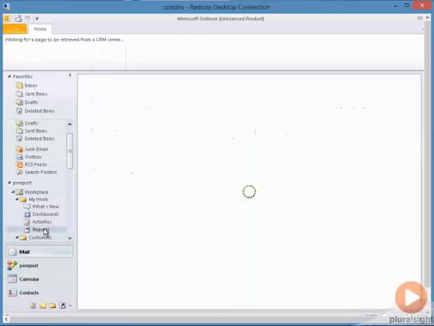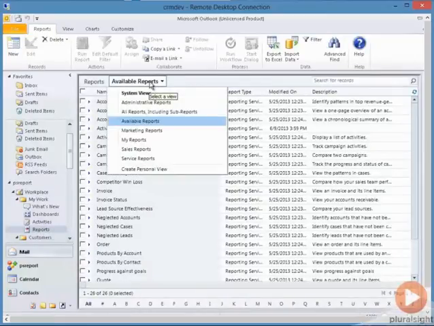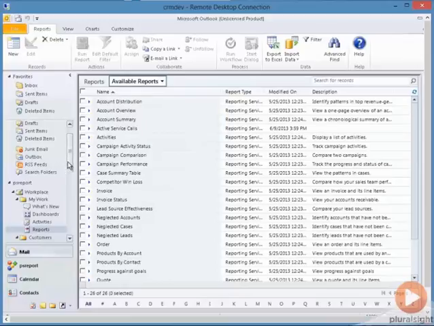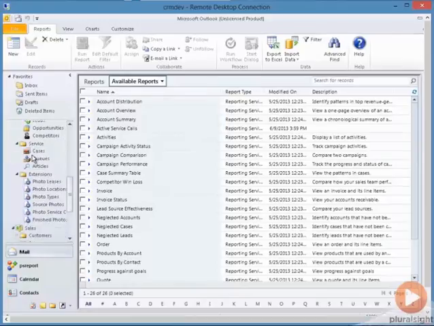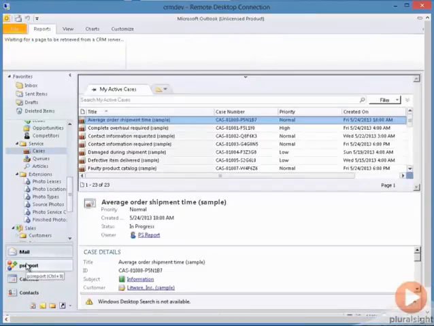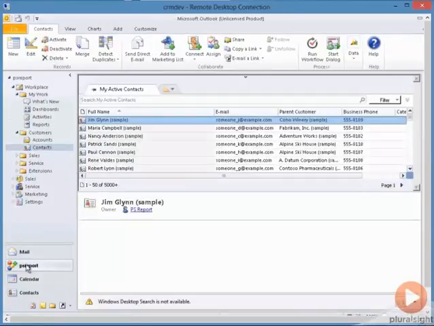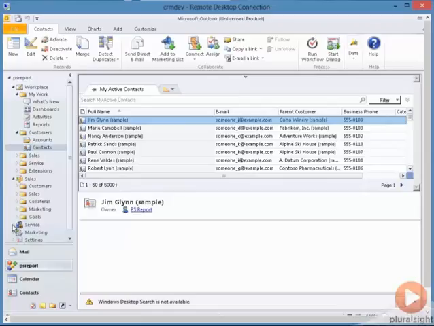We can click in and see any of these views that we're used to seeing, and we've got our standard drop down for choosing what we'd like to see, and that's an easy place for users to get to their CRM straight from Outlook without having to go really anywhere. But if we'd like to get some of the additional features, then let's go into CRM here, where we have a higher level menu. We have our standard workplace, we have our customers, we have all of these areas that we would be expecting to see right here.